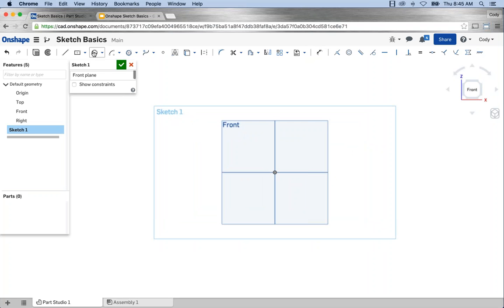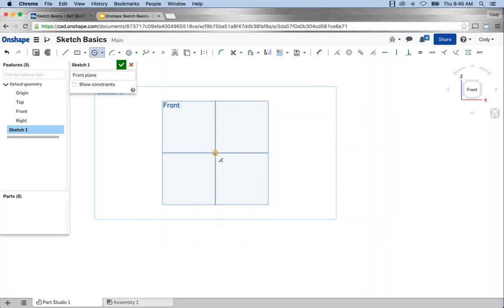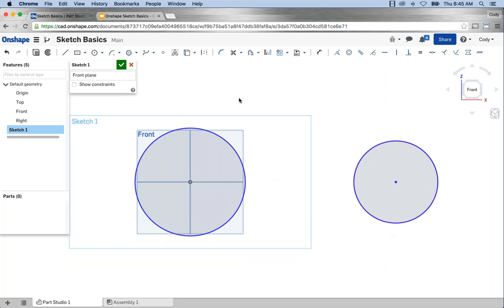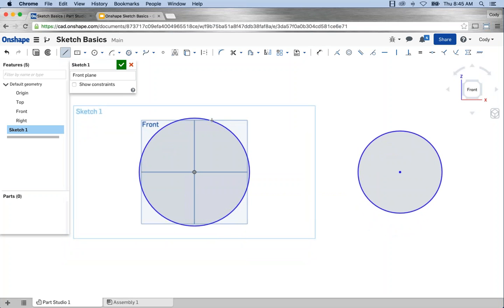I'm going to draw 2 circles. Start at the origin, a circle here. We'll draw a circle here. And what I'd like to do is draw a line that joins them. So line here. Notice that as I move my cursor, it attaches to the right circle. So you'll see it attached there. And if I move it up along the circle, it'll even become tangent. Right? So I can get both coincident and tangent constraints, both constraints at once. Left click. I'll escape out of the next line.